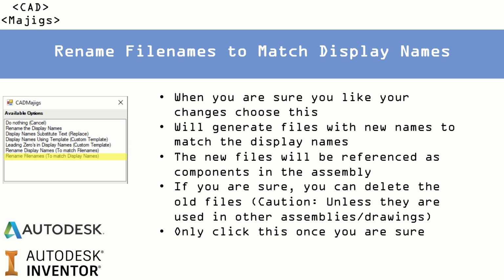An added feature in this iLogic code is the ability to reverse the iLogic action by either clicking the undo button or pressing Ctrl+Z on the keyboard. This function undoes the most recent action, mirroring the standard undo functionality in Inventor. In the context of renaming file names to match display names, utilizing the undo feature will reassociate the original files with the assembly components. Nevertheless, the recently generated files will not be auto-deleted and must be manually removed if deemed unnecessary.